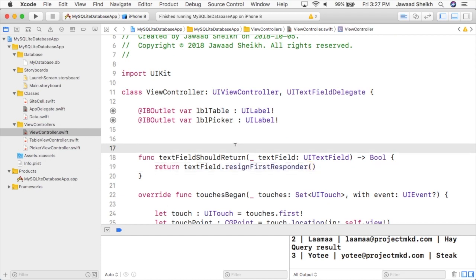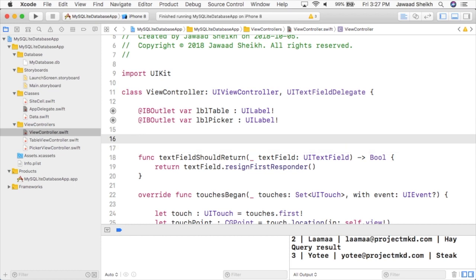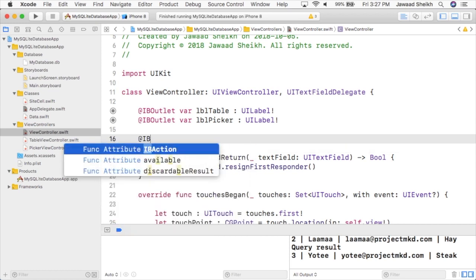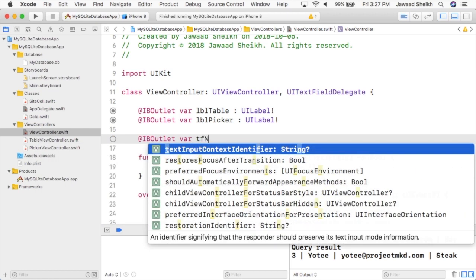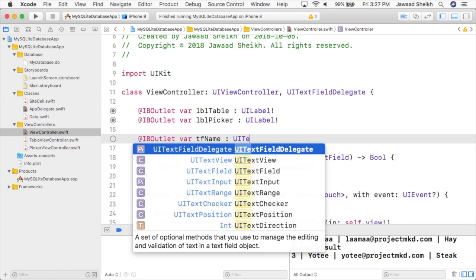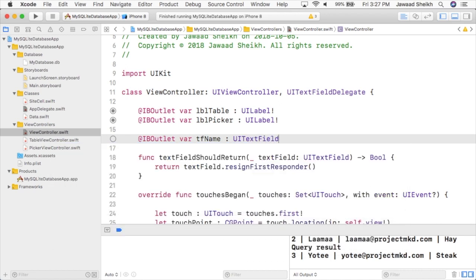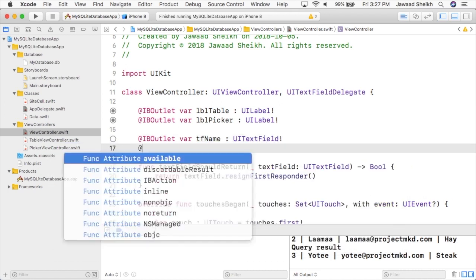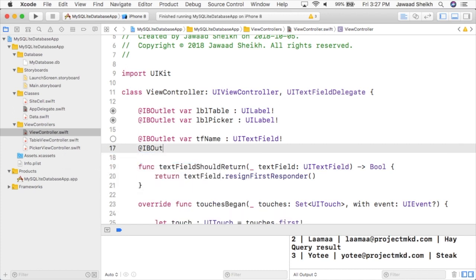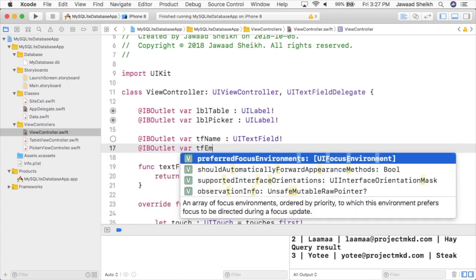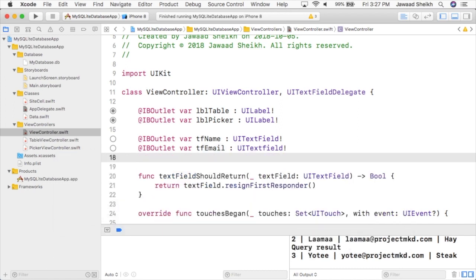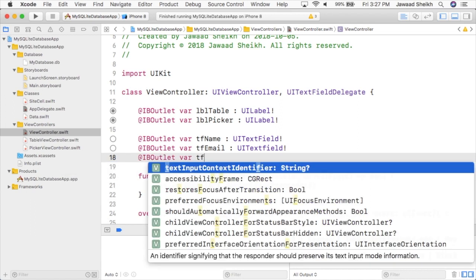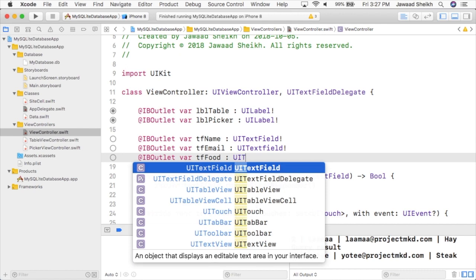But let's define our outlets for the three text fields. So we'll say IBOutlet var tfName extends UITextField exclamation mark, IBOutlet var tfEmail extends UITextField, and IBOutlet var tfFood extends UITextField.